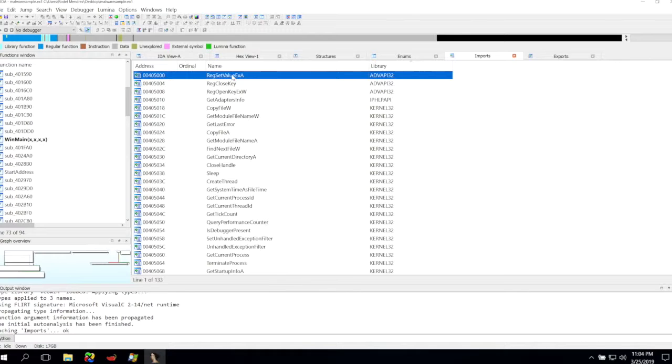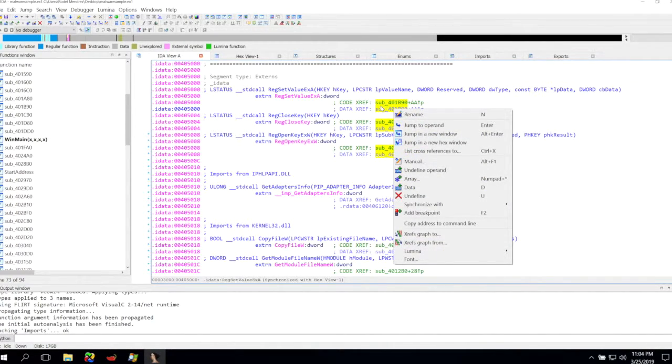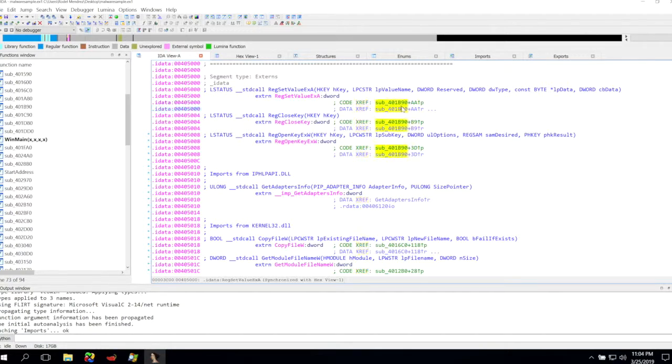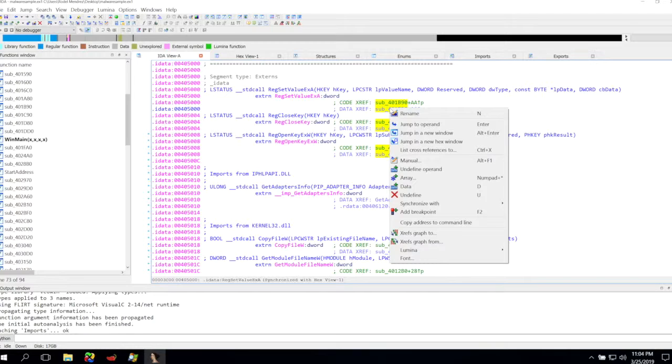So I'm just going to click this API here. I just want to check the cross references for this API call. In this side comment here, you can right click on that and click list cross references to, or Control X. By doing this, you will be able to see what functions, what part of the code is calling this API.